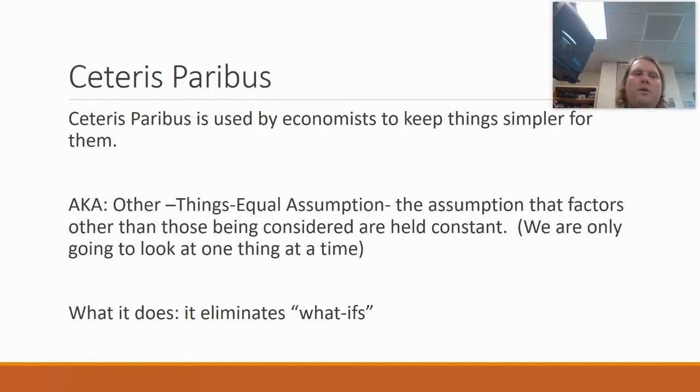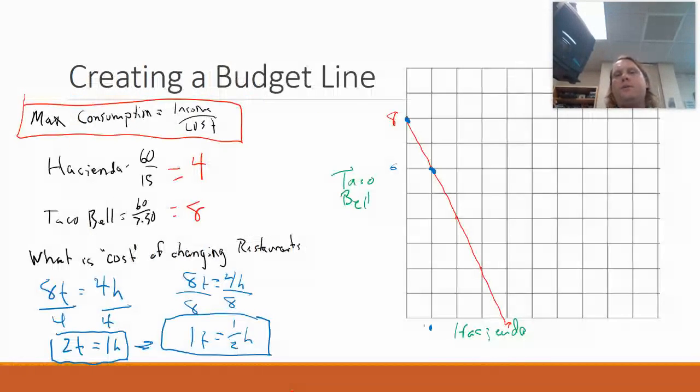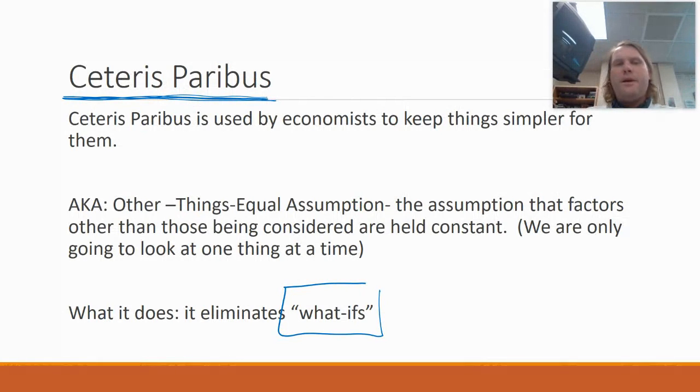So one thing we've got to remember is this term ceteris paribus. I don't throw it around too much, but the term refers to the idea that basically the world freezes, time freezes when we're asking these questions. It eliminates what ifs. Like if we asked a what if for the previous question, well, what if it was my birthday week and I got extra money that week? Well, we're eliminating that what if. We're not worried about your birthday week. Time is frozen. Your income is frozen, the prices are frozen, we're stuck. So we're eliminating those what ifs. It'll make sense a lot more once we keep going forward. But again, it makes things simpler.